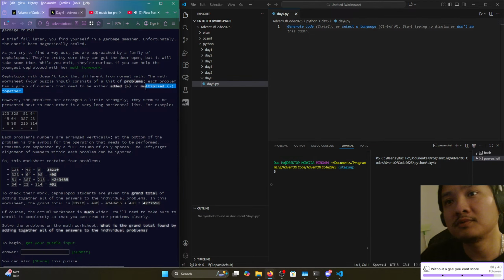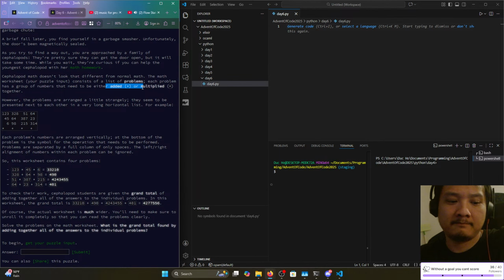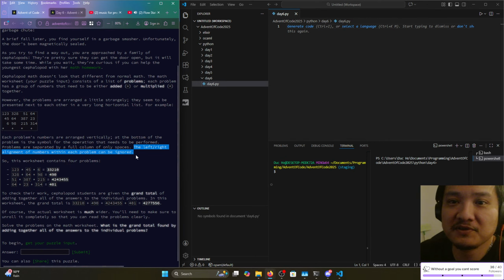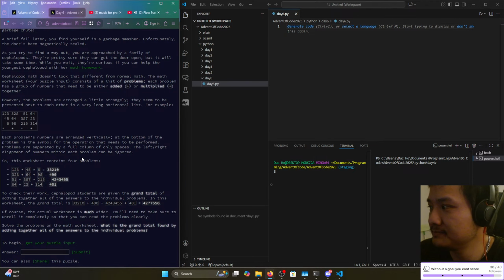It only had plus and multiply. A left-right alignment of numbers within a problem can be ignored. That means in part 2, they probably cannot be ignored. No comments so far.